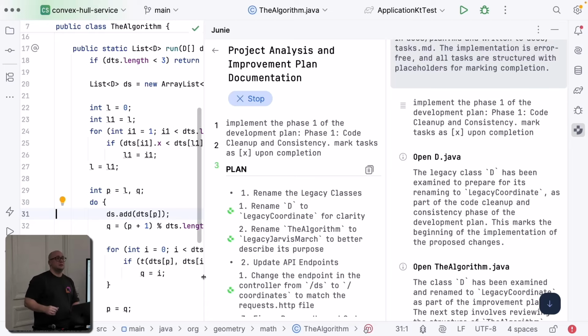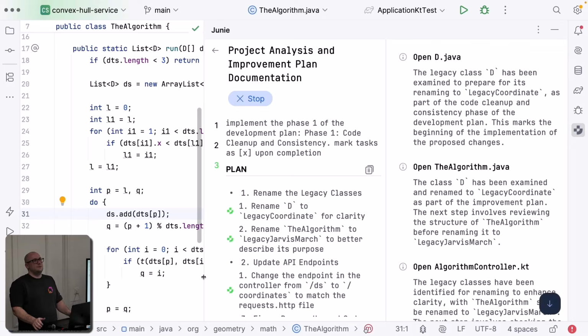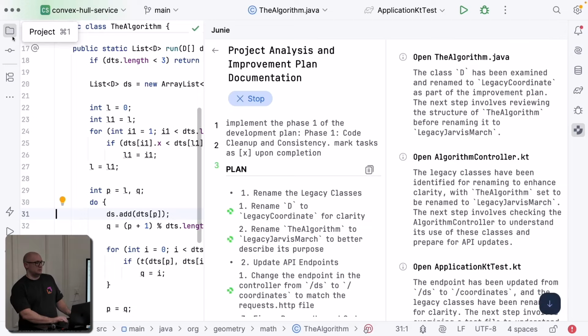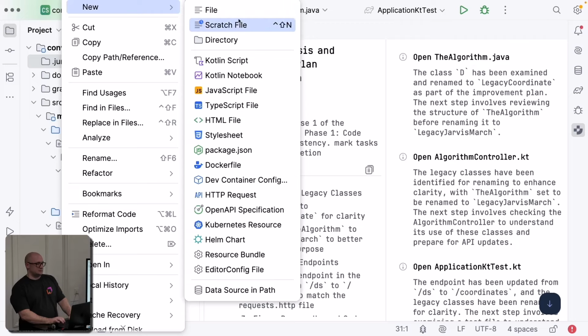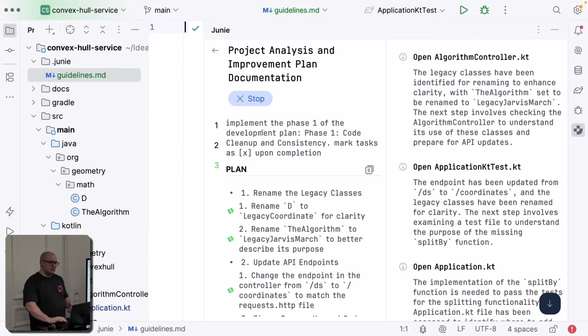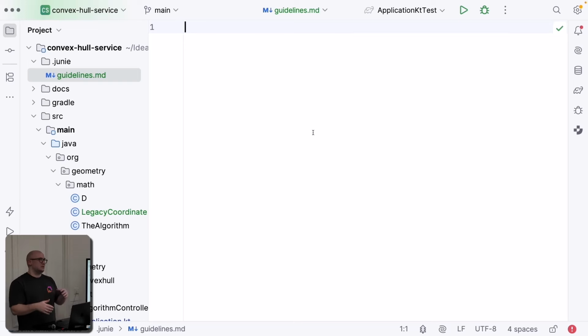Yeah. Question: can the bot also interact with JetBrains IDEA, for example, to do a commit, open a pull request, and other kinds of automations? So what I can do here is to write the guidelines in Junie, in a file called guidelines.md, where I can say any new chunk of work should be done in a new branch, for instance. This way I would guide the tool how it should be working and how the code should be generated, as opposed to the what. The what part is in the documents and in the requirements.